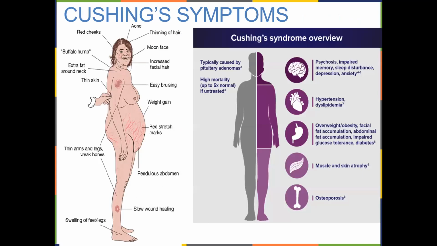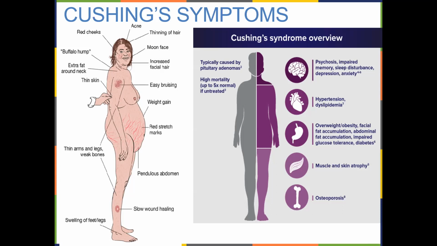So here are the symptoms of Cushing's. We have a lot of weight gain. We have what we call a pendulous abdomen. The abdomen hangs down. There are stretch marks on the abdomen. There are stretch marks on the arms. There is what we call the buffalo hump. There's a hump that forms back here. It's accumulation of fat. That's like the number one characteristic. That and the stretch marks are going to give it away. We don't heal properly because we don't have an inflammatory response to promote healing. We retain fluids. We have a lot of edema in here.